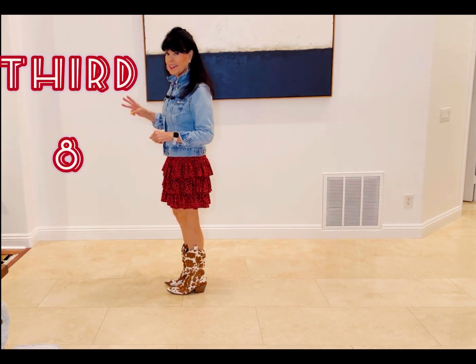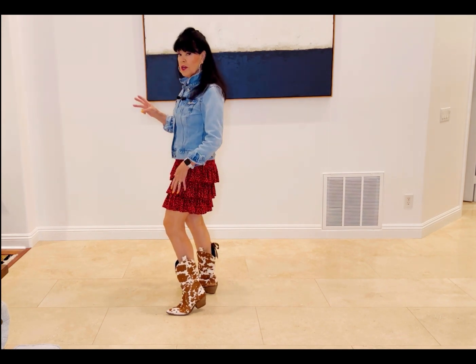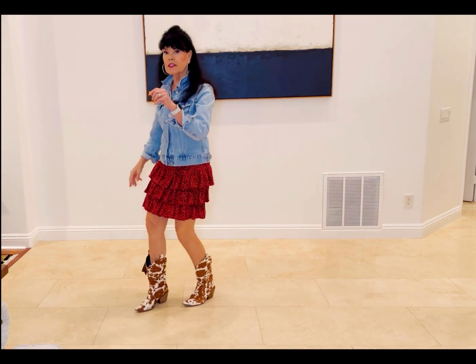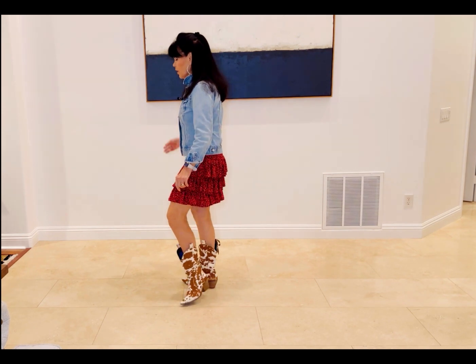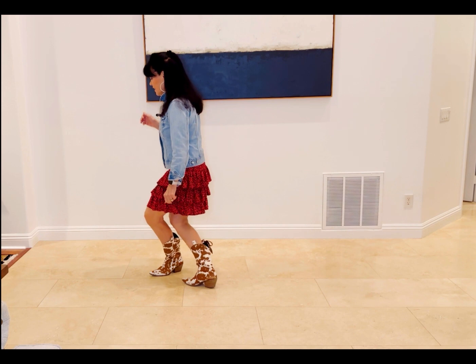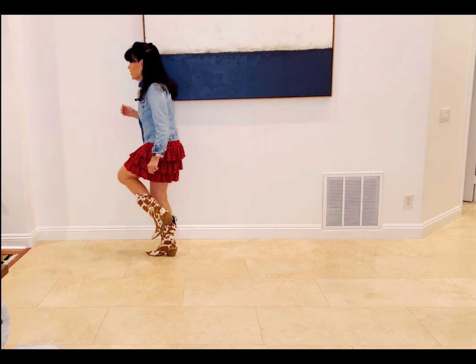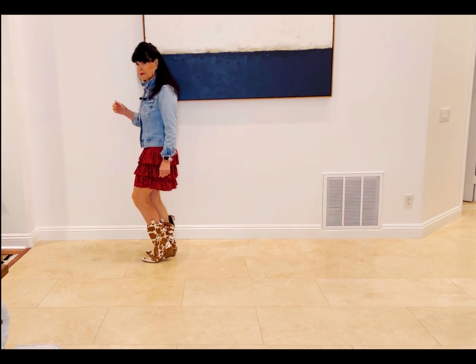Awesome. Third 8. We do a cross. So our left foot's free. Just did the mambo with our right. So left foot's free. We're going to cross and bend a little bit if you want. It's more fun. Bend, step right, hitch left, hitch, then touch out, then touch in.